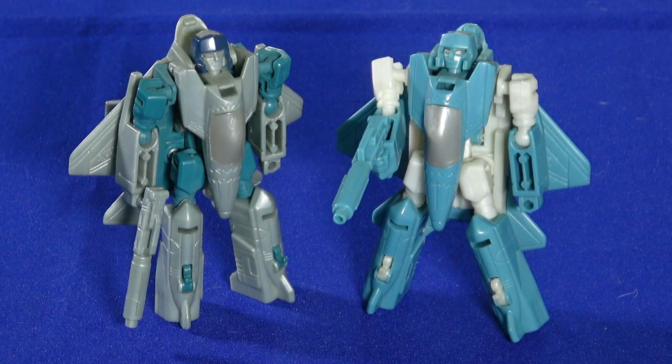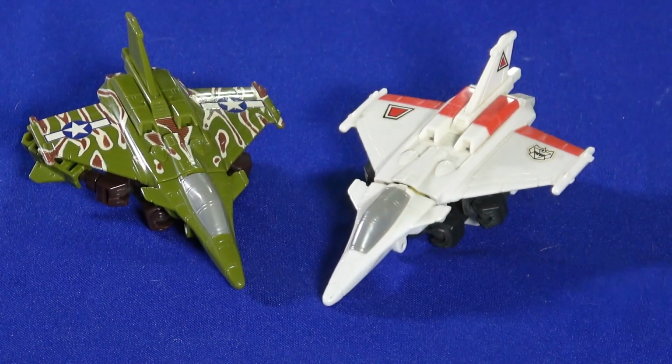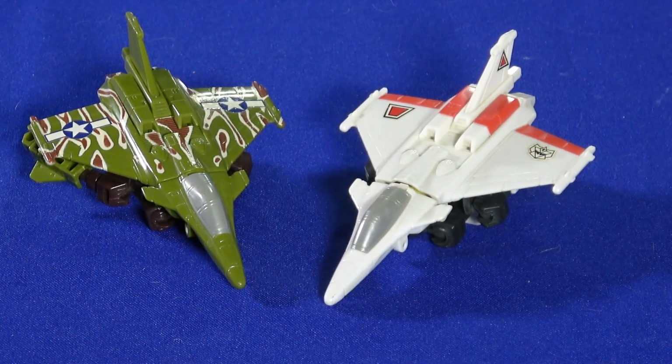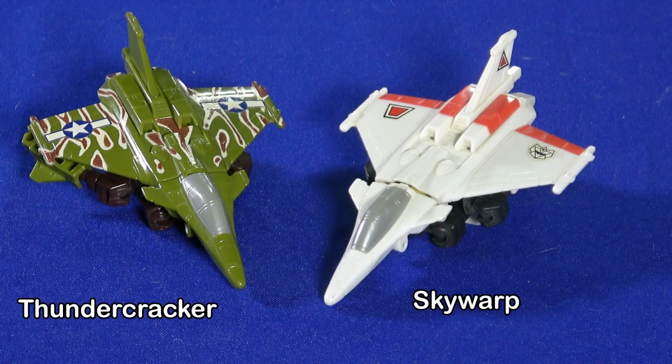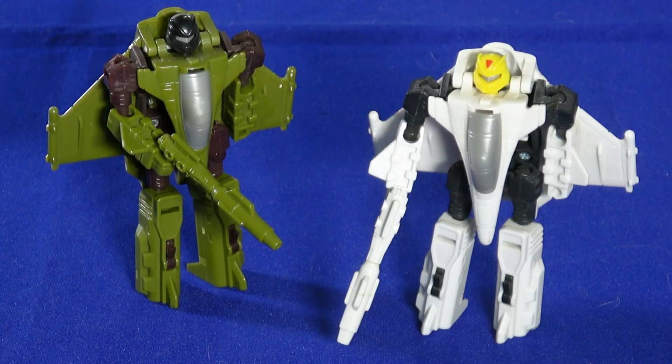So we have Megatron and Megaplex, who I don't know if that means that he can actually also transform into a cinema, or he just has some complexes. I think it's the latter. And finishing out the Machine Wars small Transformer line is Skywarp and Thundercracker. Not even close to their G1 colors. But again, with the quick snap, there you go with robot mode. So Skywarp and Thundercracker finished out the Machine Wars lines.